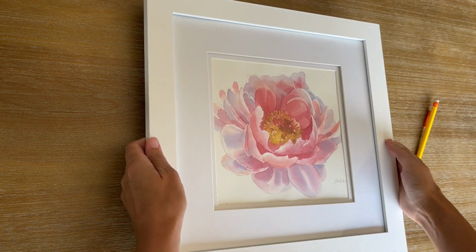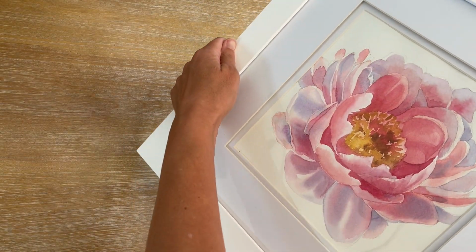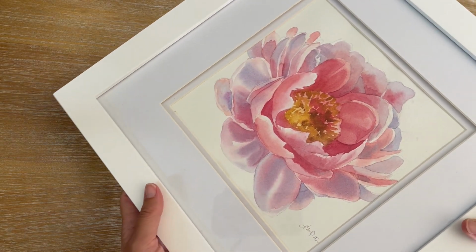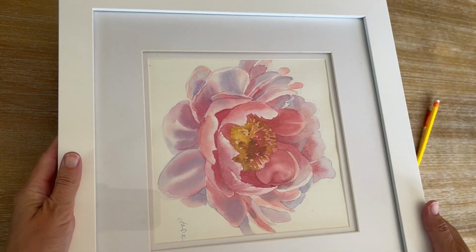Now, if you noticed before I placed this painting within the frame, I did not actually go ahead and flatten this painting out ahead of time. I felt it was good enough, and I knew that once I put it into that frame, you wouldn't notice any ripples or gaps in the paper.